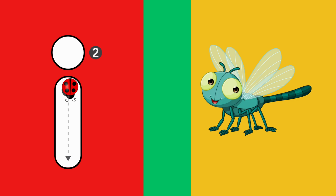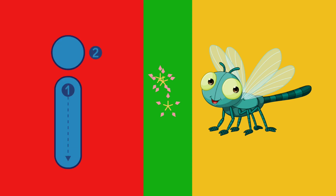Letter I, and it makes the I, I, I sound. I, I, for insect. Shall we write it? Let's go. It's an easy letter. So we're going to start from the top, all the way down, and a dot on the top. Fantastic. Well done. Super job.